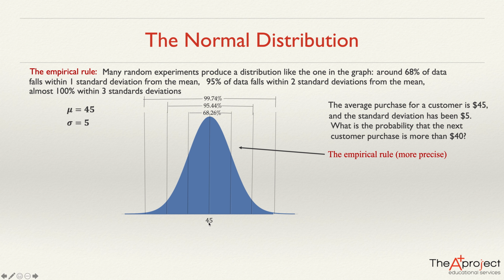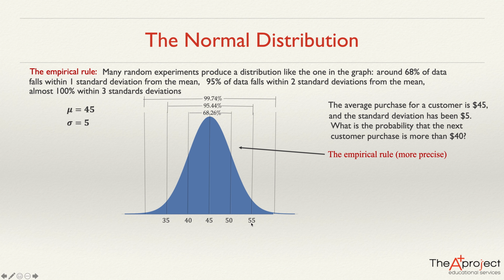The standard deviation is 5, so 45 plus 5, the number here will be 50. And 45 minus 5, the number here will be 40. So between 40 and 50, there are 68.26% of the data. Because sigma is 5, then 2 sigma will be 10. So 45 plus 10 will be 55. The number here will be 55. The number here will be 35. Let's type these numbers.